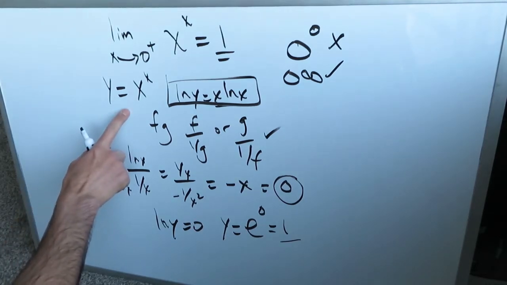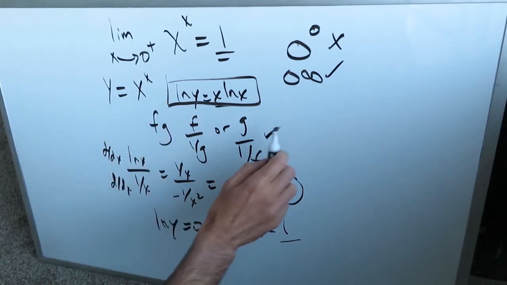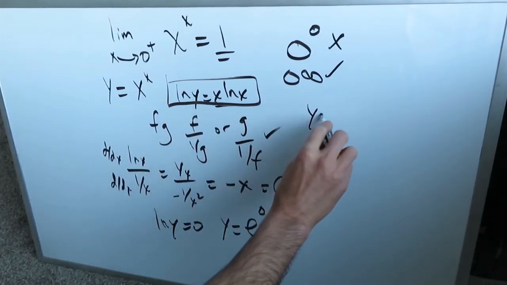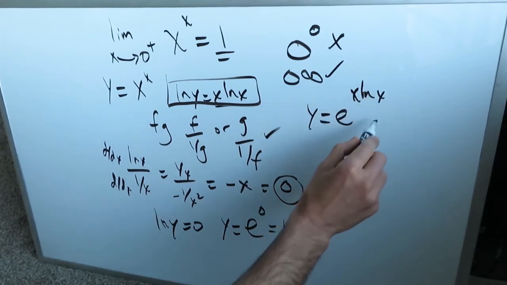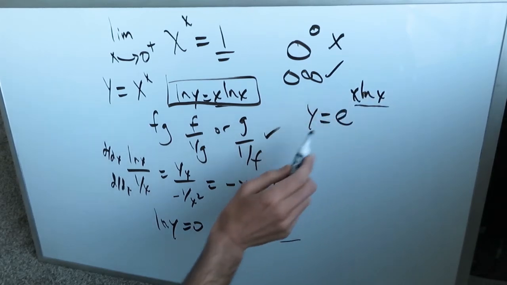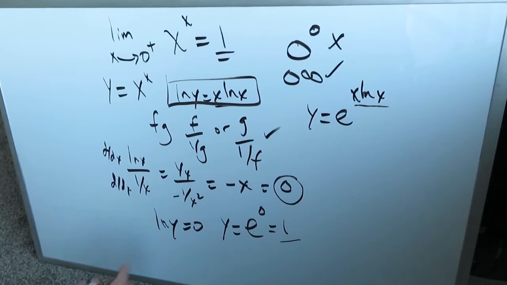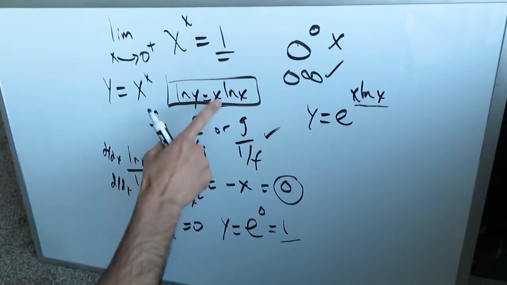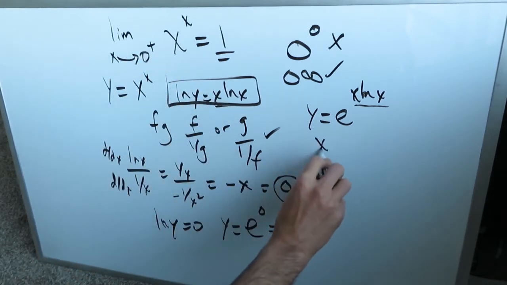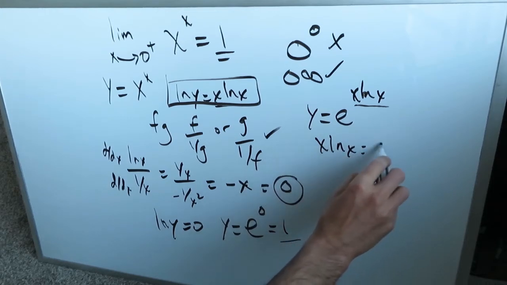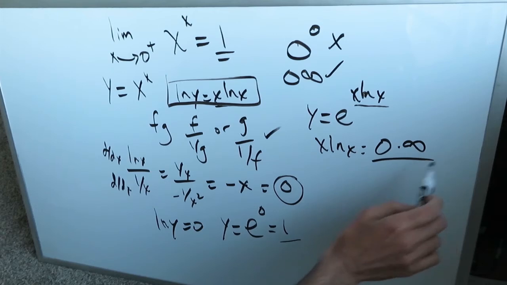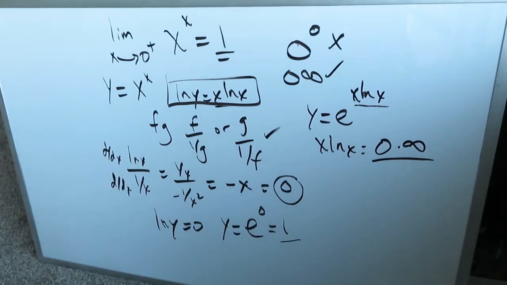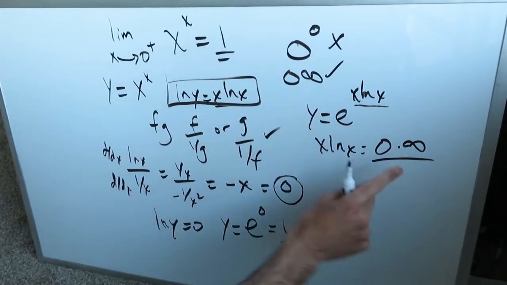Your other route over here could have been from this equation right here. You could have solved for y. y would be equal to e to the x ln x, and proceed that way. You have an indeterminate product type here. And this right here is a product type, because if you put zero in place of this x, natural log x, see, if you put zero, you get a 0. Natural log of a 0 is an infinity, so you're looking at it already in the type you want to see it. You don't want to see it in power types, you want to see it in this type.